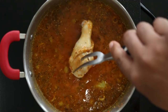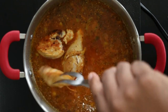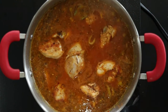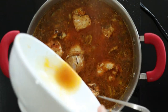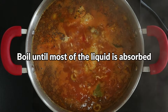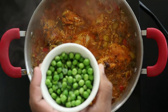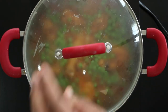Add the chicken pieces back to the pot along with its juices and bring to a boil. Once enough liquid has been absorbed, you'll notice small bubbles begin to form on the top — then add half a cup of frozen green peas. Place a lid and bake in a preheated 300-degree oven for 15 minutes.